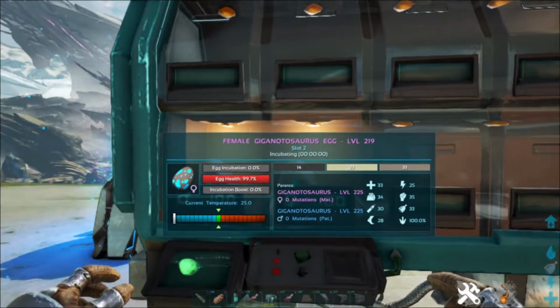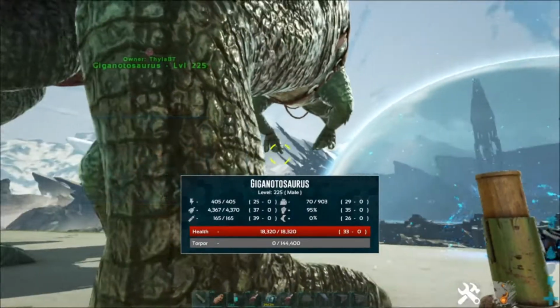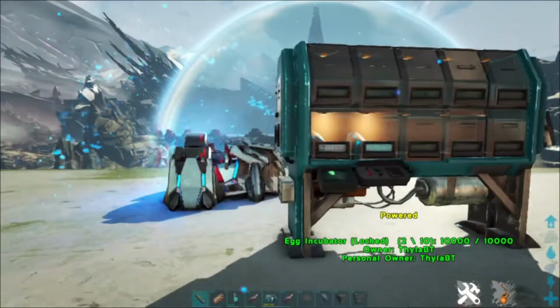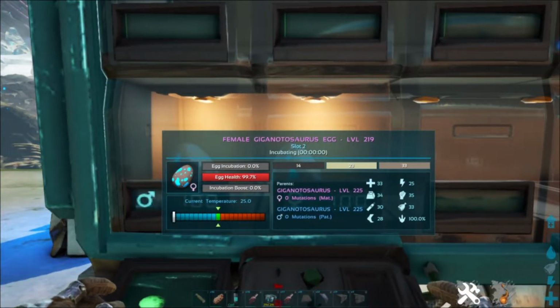And so what you can see here, so our Gigas, usually with Gigas all you're looking for is melee, and so this one has 35 points and this one has 40 points in melee. So you can see here, this first egg got the 40 points in melee, but this second one only got the 35 points in melee. So there's always a chance you won't get the highest stat.